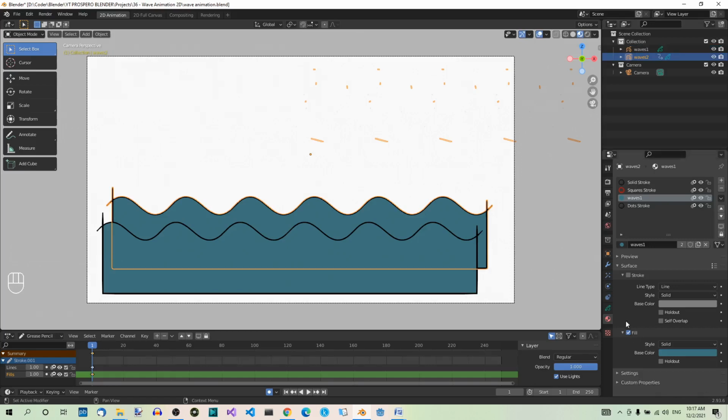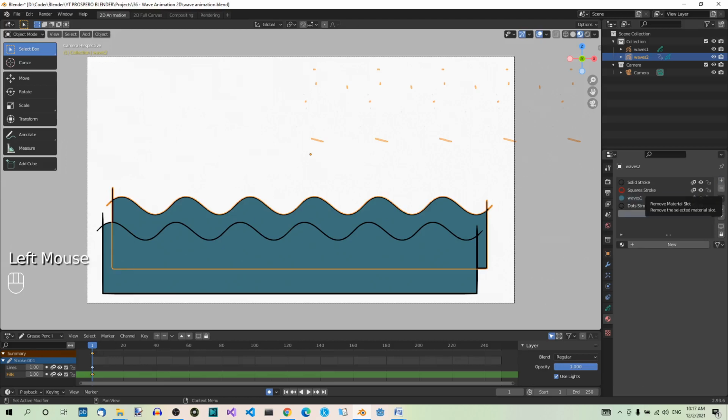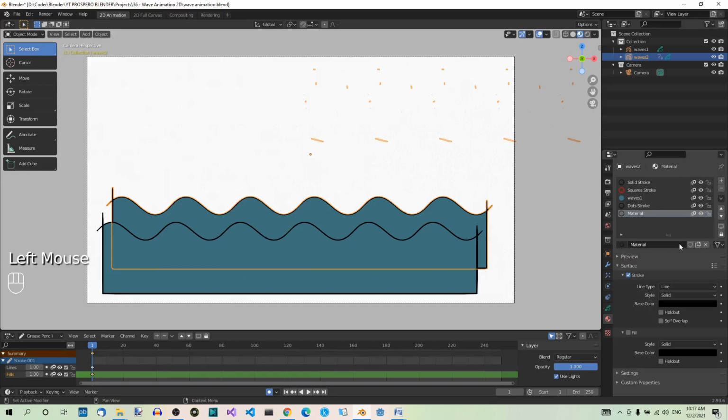So, go to the Material tab, if you're not there, and hit the button with a plus sign on it to add a new material slot. Right here. Good. Then, hit the New button to add a new material. Good. Rename the material Waves 2. Fine.